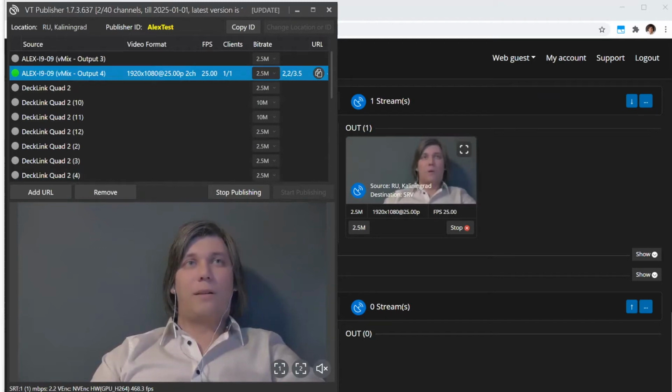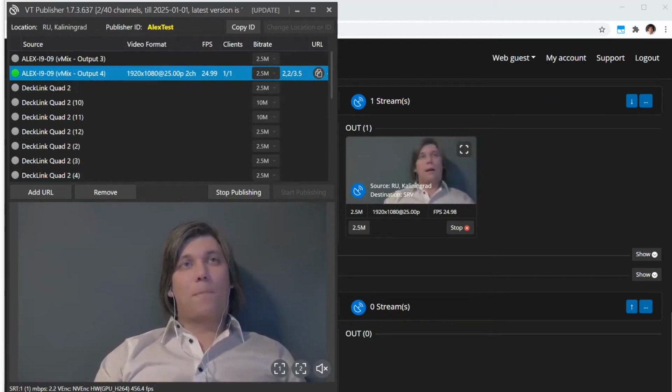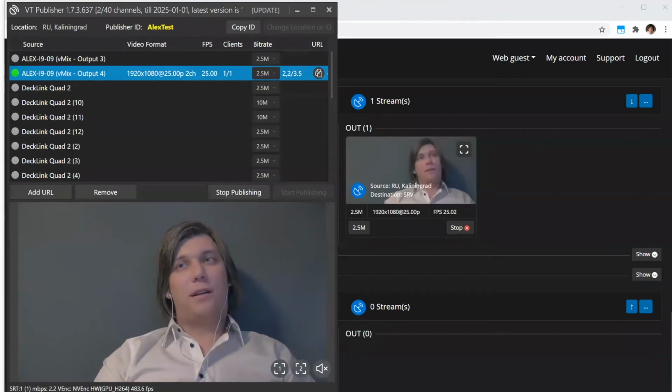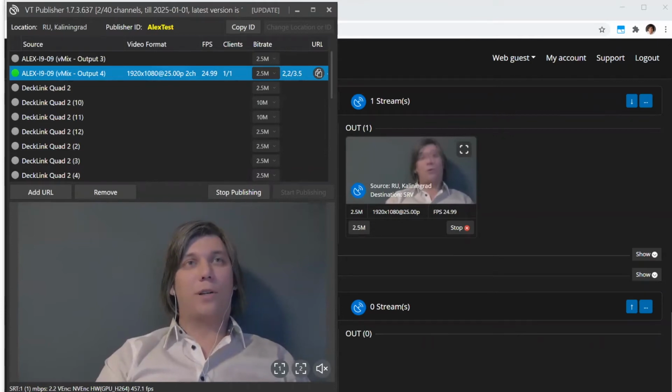Which is better, SRT, HEVC, or AVC? In terms of quality versus bandwidth, HEVC is better, and HEVC stands for H.265 encoding, and AVC corresponds to H.264 encoding.